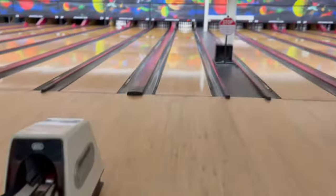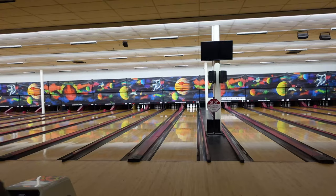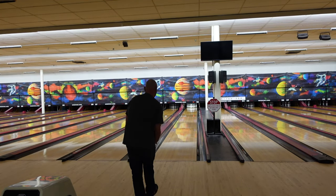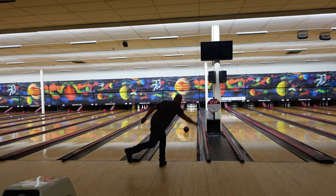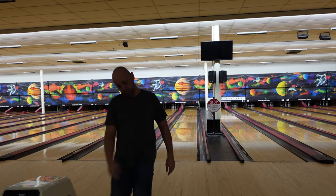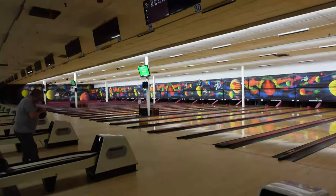So now I'm gonna throw it a little bit here. It's in a used, beat up lane condition. We're gonna throw it for a minute and see what it gets to. Neck and shoulders still juked up. I kind of want to check and see what it does on just one shot. Let's take a look.